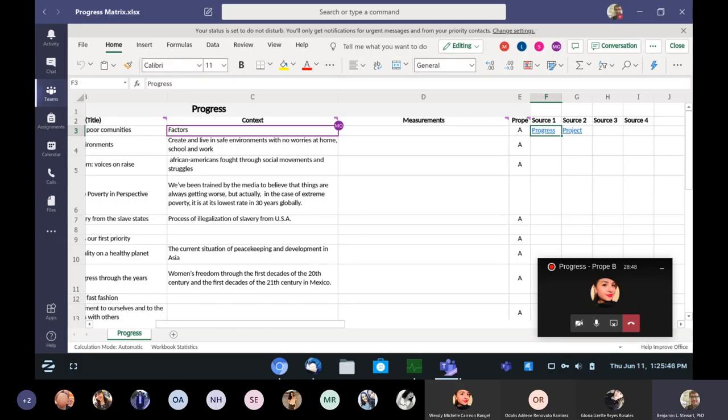We're going to need at least one source. I have 4 different columns here just in case you need more than one. I don't think we need more than 4. One is a requirement, but if you find 2 or 3 and maybe you're not sure if you're going to use it, you can always include it here and decide later. This just makes it easier, I think, for you to find it later. And also, I can see which sources you're planning on using.